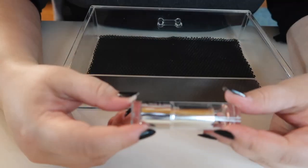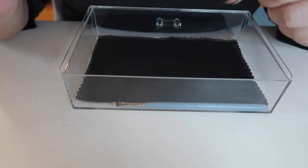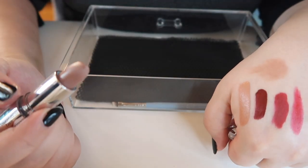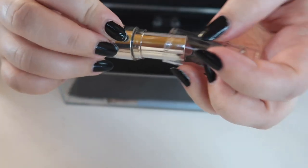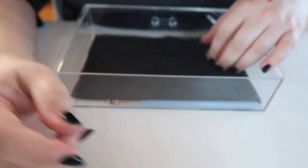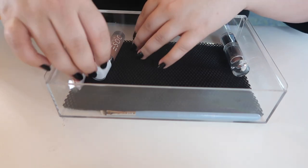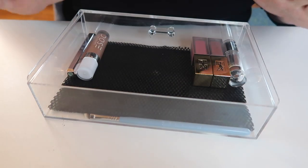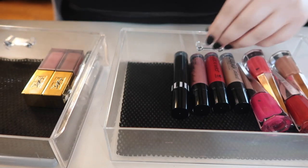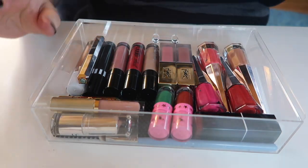This elf bullet lipstick in Touch of Nude — I was looking for a good nude from elf since they discontinued one from the black packaging line, and this is like my perfect nude so I'm holding on to it. I just decided to get rid of the maybe lipstick too. I'm doing so much better than my last declutter. My goal was to get it down to two drawers and I can actually combine these two now — it all fits into one drawer. We literally got rid of half a full drawer!